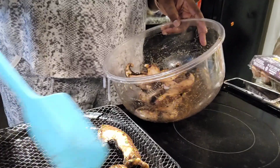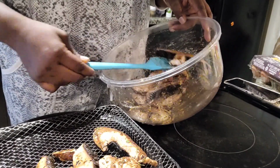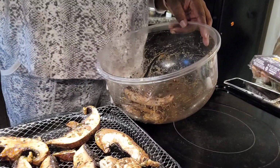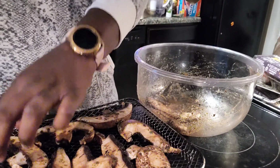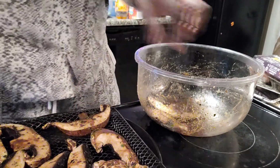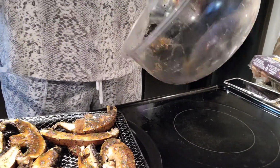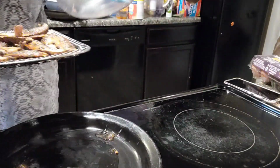So the smaller ones, sometimes I have small shiitake mushrooms, and I do about 15 minutes. So I think I'm gonna do 30, but I'm gonna check them in 15 minutes. I'll check them in 20, 15, 20, we'll see. I put them on like 370. I'm sure I make it higher. I'm gonna try this at 370 for 30 minutes, but I'm gonna check it in 20.